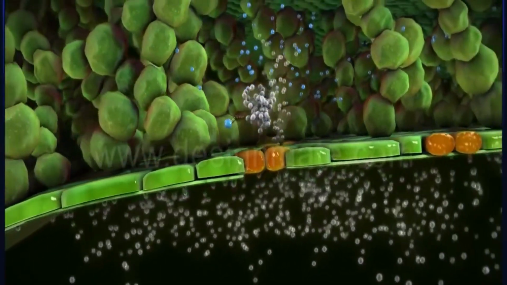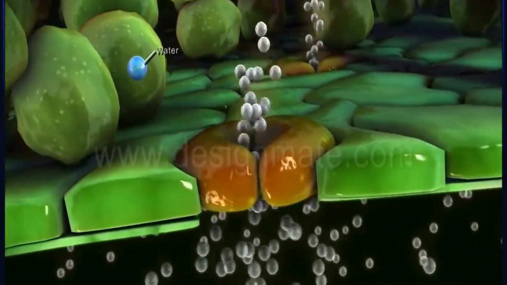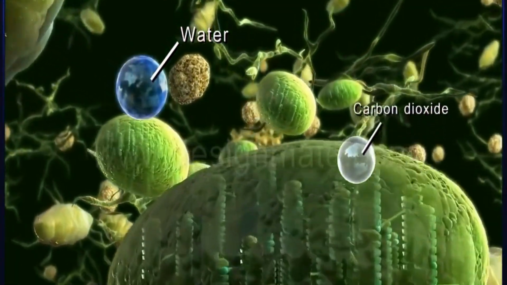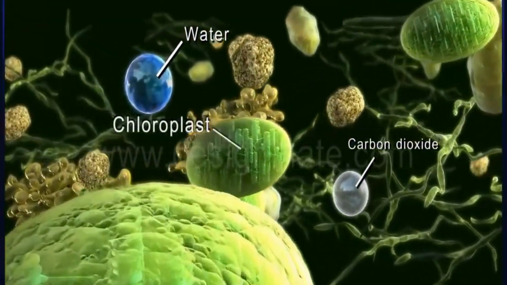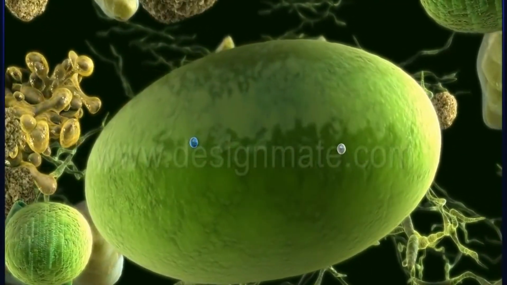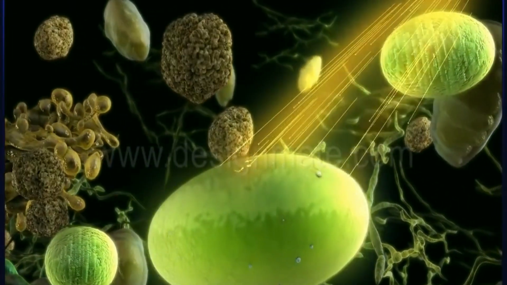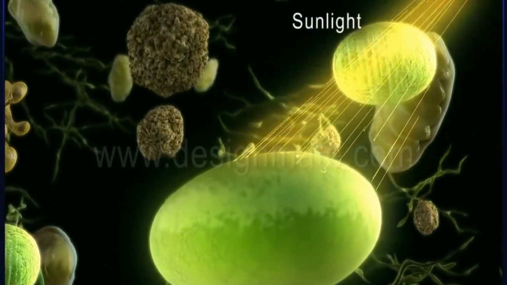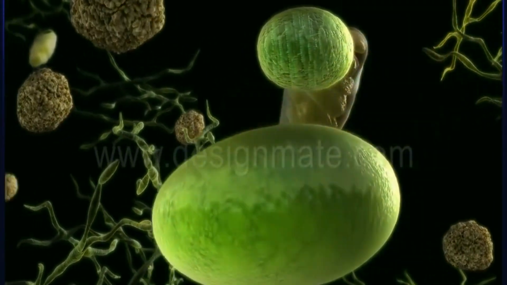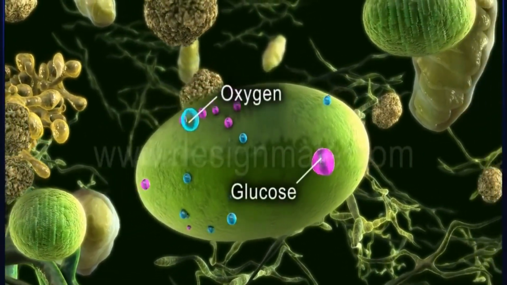The stomata opens when the guard cells become turgid or flaccid, but that's a different topic that would be discussed later. A leaf absorbs carbon dioxide from the environment through the stomata, which after passing through the air spaces enters into the chlorophyll containing cells. The water and the carbon dioxide molecules are finally absorbed by the chloroplasts. These chloroplasts also have the capacity for trapping energy from the sunlight. The energy is used to synthesize glucose and oxygen from the carbon dioxide and water. These oxygen and glucose molecules diffuse out of the chloroplast.